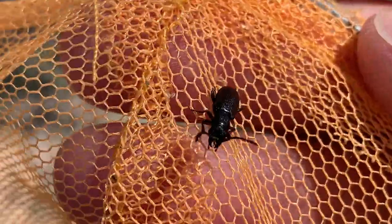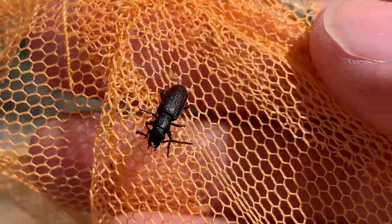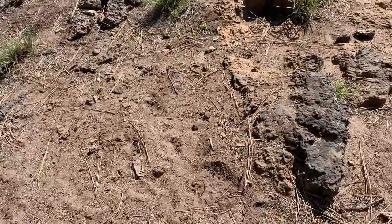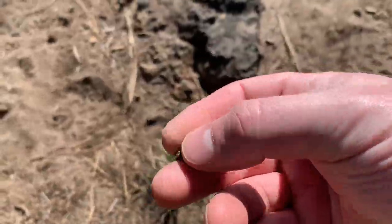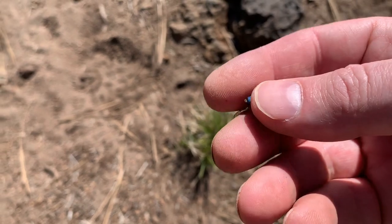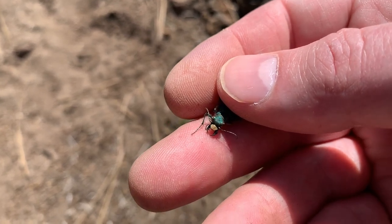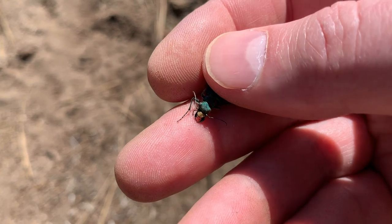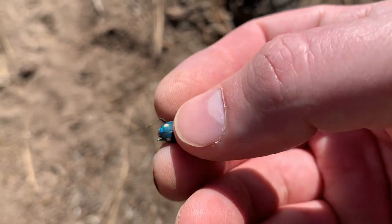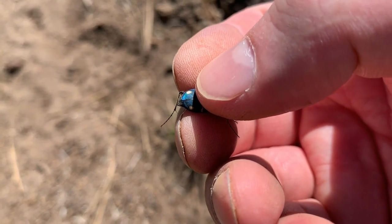As I walk along here, I just swipe these flying insects out of the air with my dollar store net. Pretty impressive set of mandibles on this little longhorn beetle. So I was able to get this little guy in the net just a moment ago. See the metallic abdomen, this tiger beetle, and it's giving me a little nibble there. Gorgeous. I'm going to have to send a photo of this to Jesse Ray before I let it go. Well, actually, I think I'll save it for him in case it's one of the few species that he hasn't found for his collection yet.